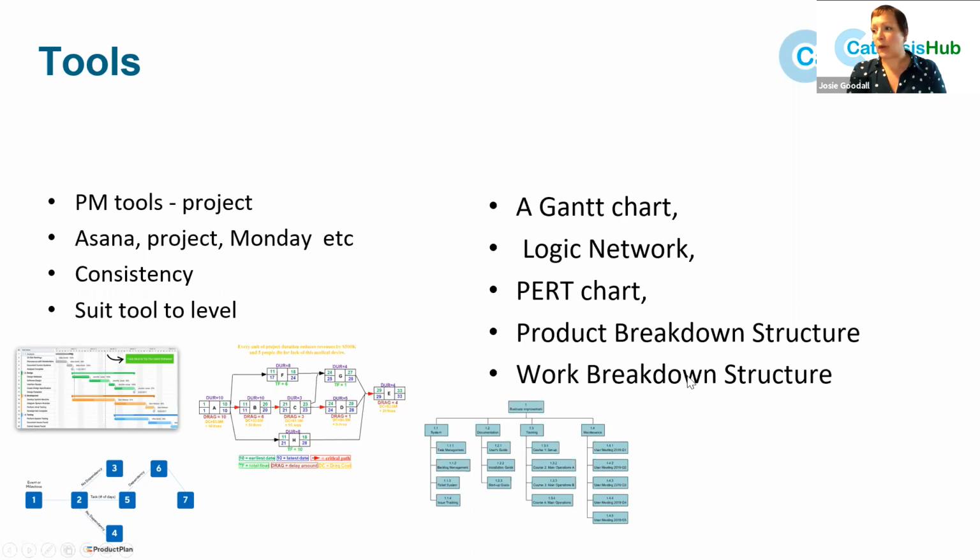Product breakdown and work breakdown are very similar in the fact that you take either the products or the tasks that you need to do, and you break them down into subtasks, and then the tasks under that, or products and the subproducts under that, to create the final deliverables of a project.